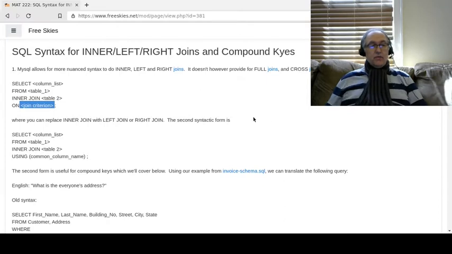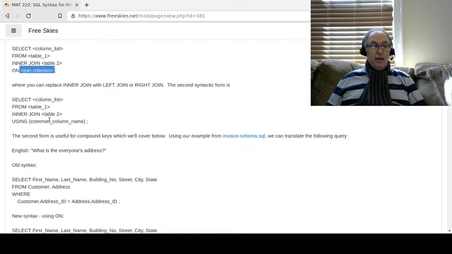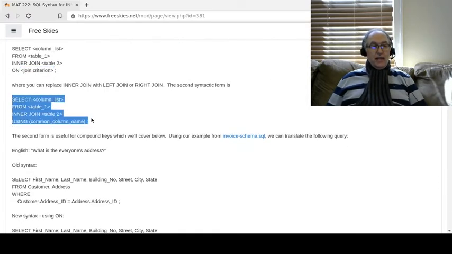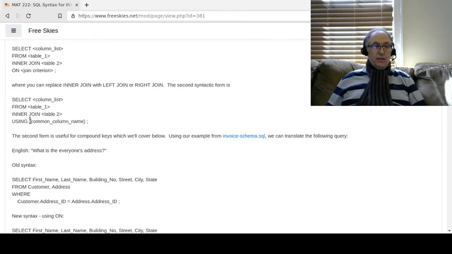Now there is a variation on this, which is a better syntax. Instead of using the on clause, it uses a using clause, and then a tuple. The tuple begins with an open round bracket and ends with a close round bracket, and inside you can list the common column name or names. Even though I have it written in the singular, it could be several column names.